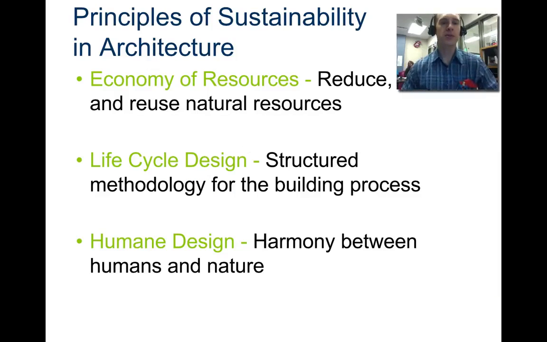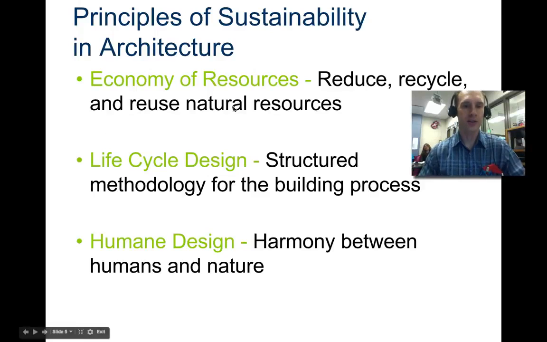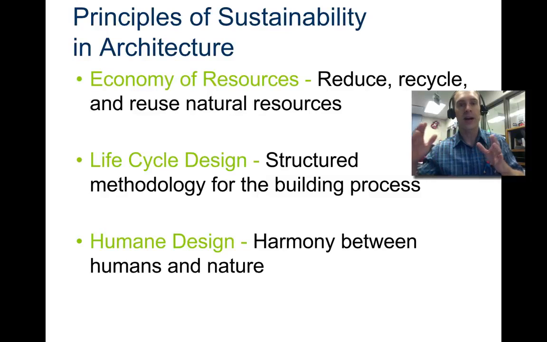So some of the principles of sustainability in architecture: economy of resources, to reduce, recycle, reuse natural resources; also life cycle design, that there's a structured methodology for the building process. Life cycle design kind of means that architects will consider using maybe better materials that may be a little bit more expensive, better insulation, maybe putting in solar panels, so that over the entire life cycle of the building, there's actually a savings in energy consumption.